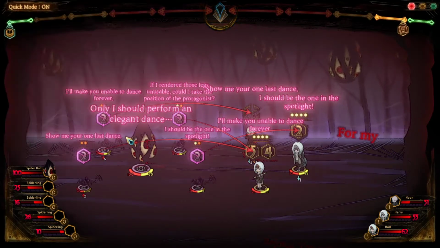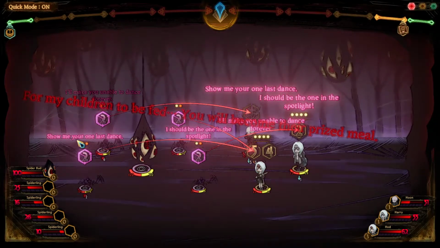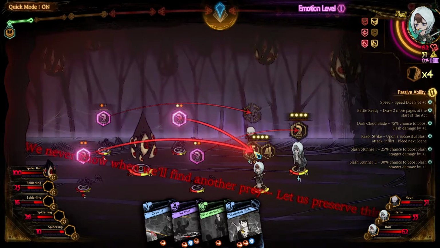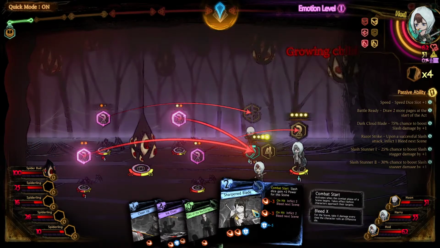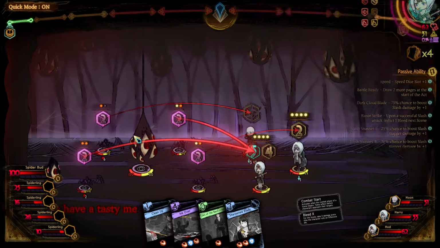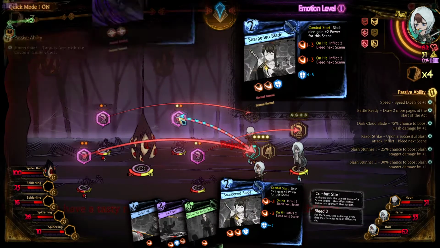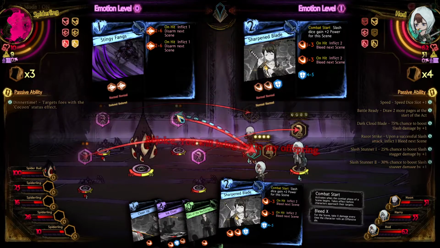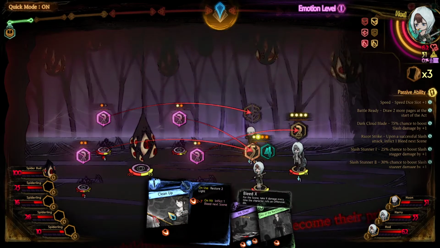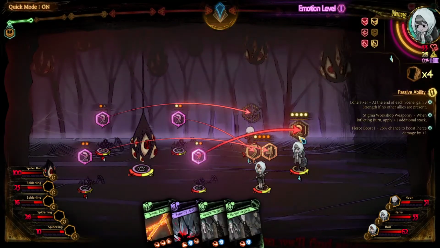What? Only I should perform an elegant dance? What? Guys. Go away. Show me your last dance. Okay, whew. So annoying. Okay, let's see. It attacks. It defends. Go against this guy. Ink over, no. Okay. You here.